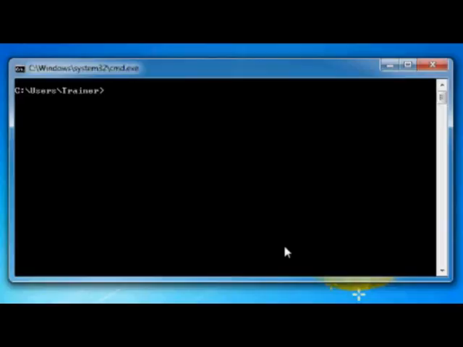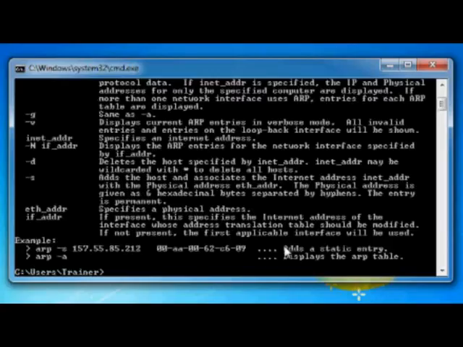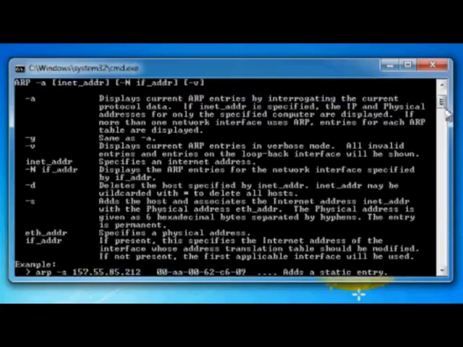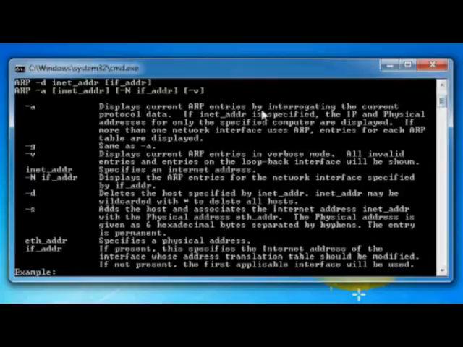So moving on to the next network command line tool, that would be the ARP command. I want to show you ARP. And the first thing I want to do with any command is put in a /? so that I can see all the various information about the different options and the syntax and all of that. The very first one here, you'll notice ARP -a. It's to display the ARP cache. Okay, display your ARP entries.